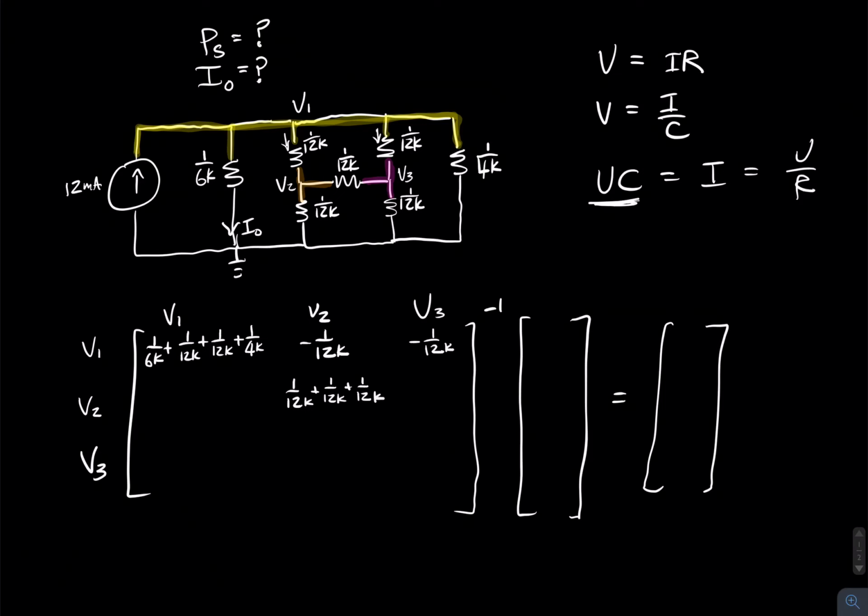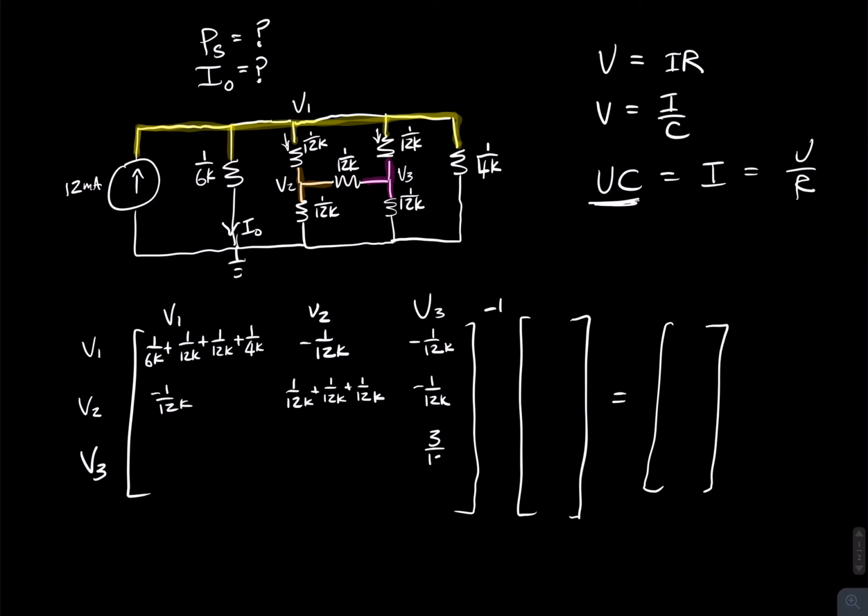And then if you look at what's connecting to it, meaning what's entering the other nodes that's connected to it, ground we ignore. V3 is just going to be minus 1 over 12K again. And V1 also is going to be minus 1 over 12K. Okay. So V3, the same thing. If you sum up all 3 of them, you're just going to get 3 times 1 over 12K.